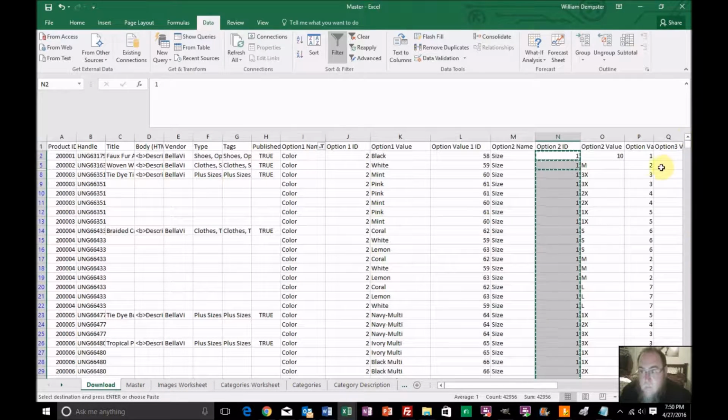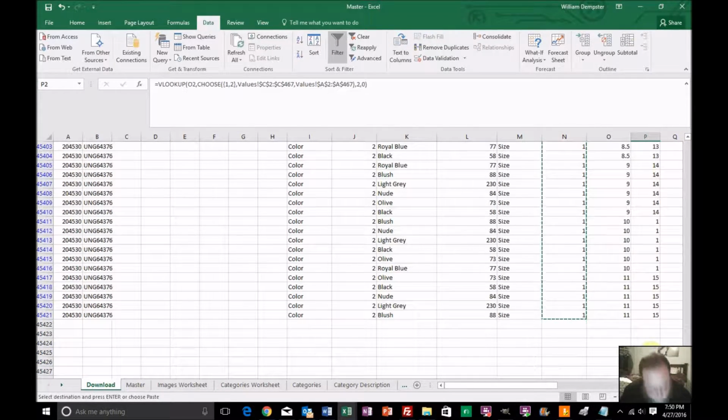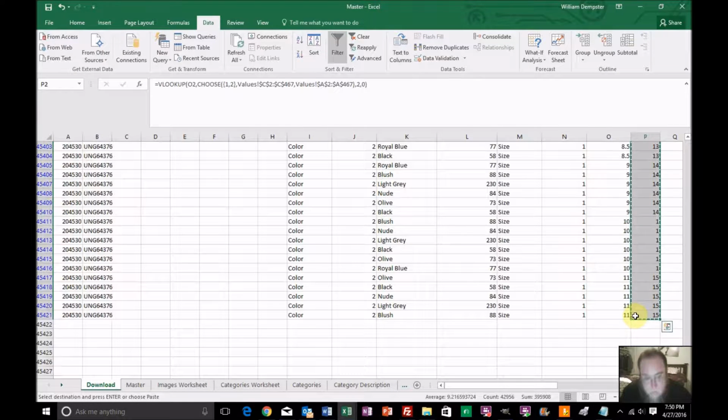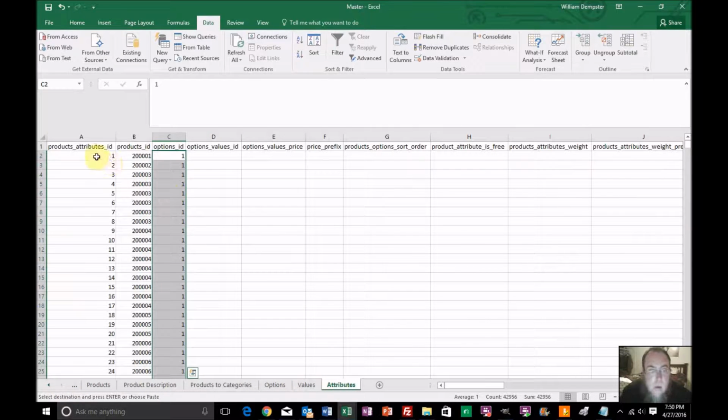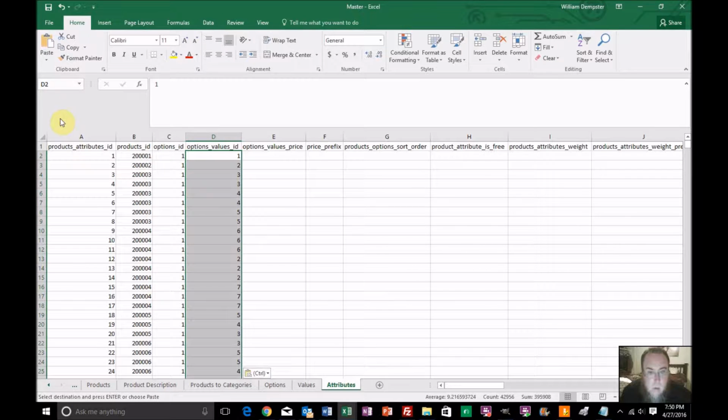With that, we need to do a special paste because it's a formula. We don't want the formula to go over to the next table. So we'll copy this. And we will come here. Okay.